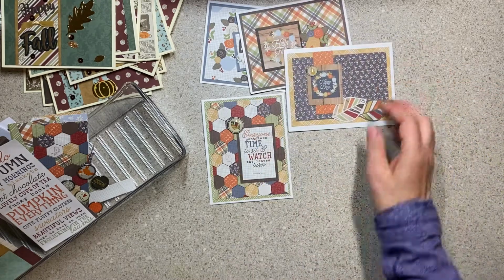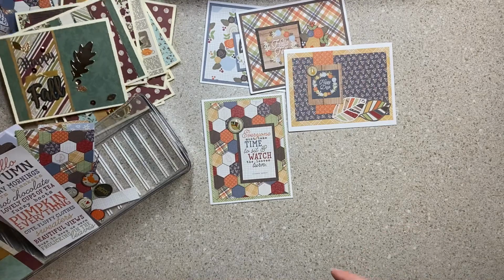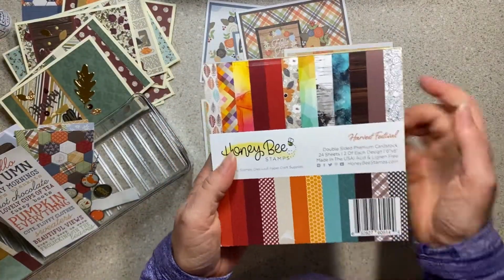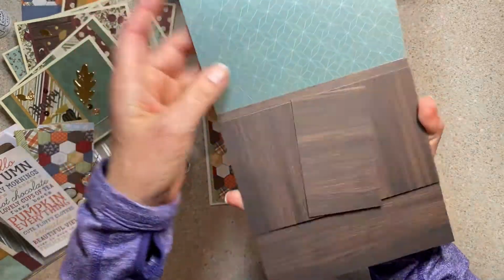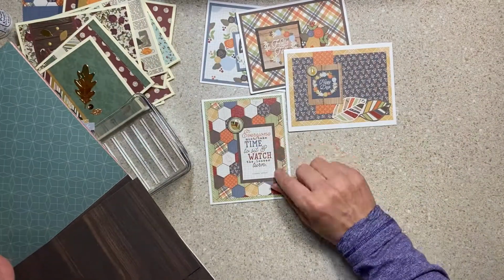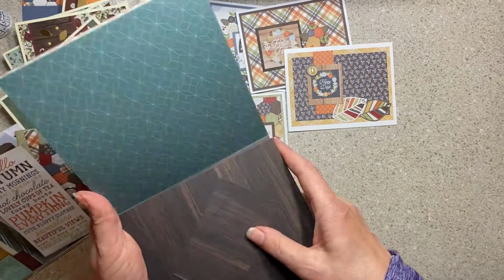So 16 cards this month. Not too bad, but here's the funny part. My point was to use up the scrap pads before I got into this honeybee stamps pad. The only thing I did was I used one piece of paper right here, I think to mat this. I just needed a mat and I was out of neutral papers that I liked.